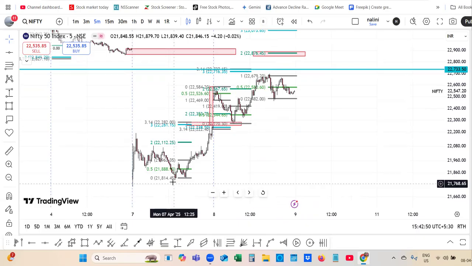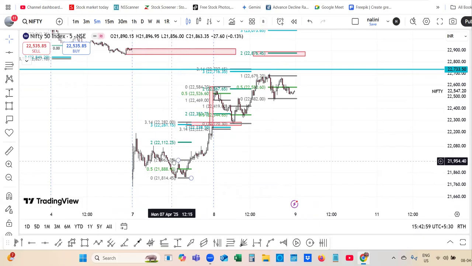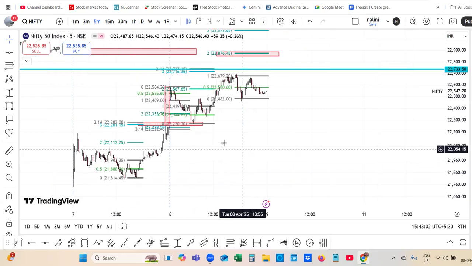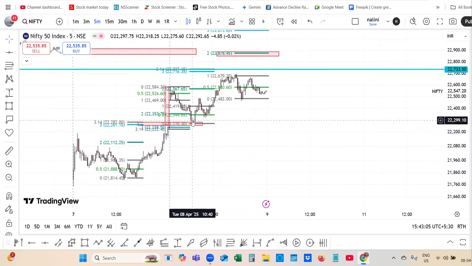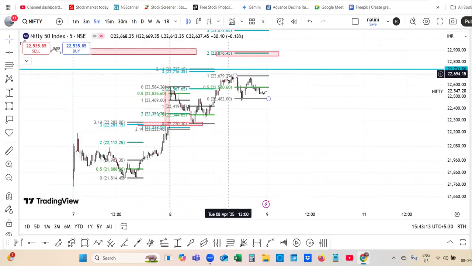Here, the market every day, at 12:30 p.m. and 1:20 p.m., made a double bottom. Same way today, around 10:40 time cycle, it made a low exactly to this level and made a higher low. It started making a higher high. When it made a higher high, it retraced back to this level, that is 22,486, and it has closed here.